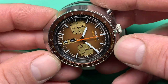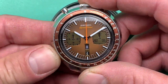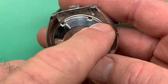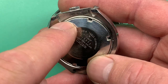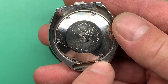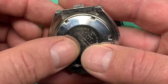I was able to clean up your case really well. Had some paint and some long-time use material stuck to it, but we got all that cleaned up. Had a little bit of damage inside to your sealing surface from just accumulation of moisture over time. And there's not a whole lot that I can do about that. I lubricated your case back seal. I don't think the damage comes all the way across the sealing surface, which matters. So it should be fine.